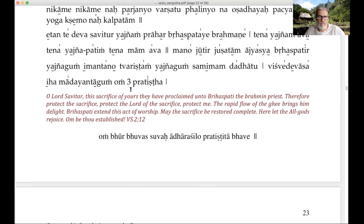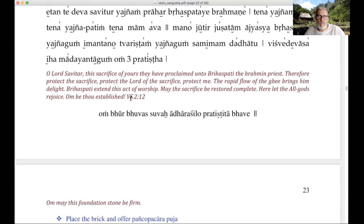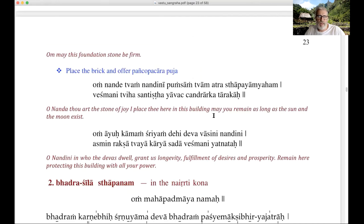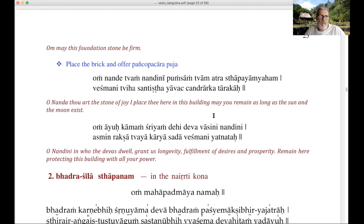I assume that's three times Om, anyway. Om Purva Subaha, Adhara Shilo, Pratista. And there's a spelling mistake here because I believe there's an H here. Pratista Bhave. Okay. Then we place the brick and offer Panchopachara Puja. Panchopachara Puja, we all should know: Gandha, Pushpa, Dhupa, Deepa and Naivedya can be offered.